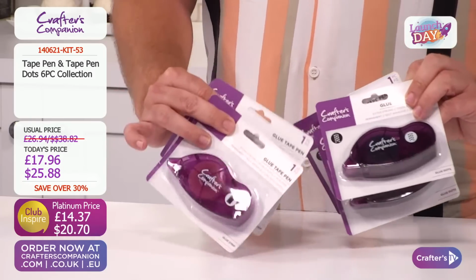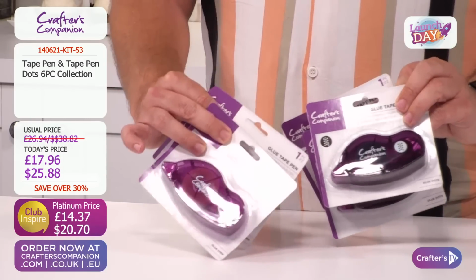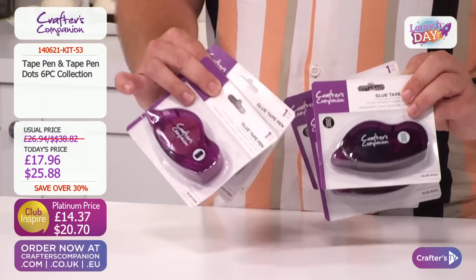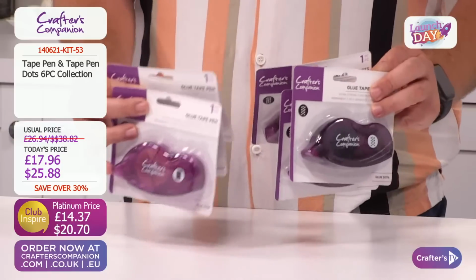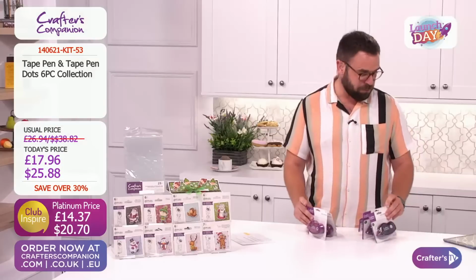Remember as well, the straight one here, so strong. It really is a permanent adhesive that you've got in there, and you get 22 meters in each of those, which I think is brilliant.